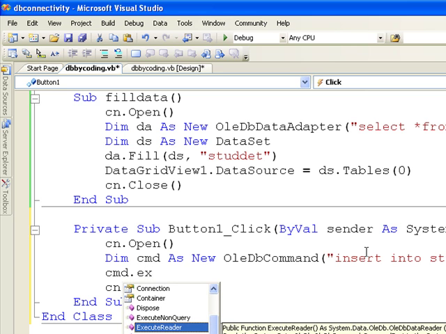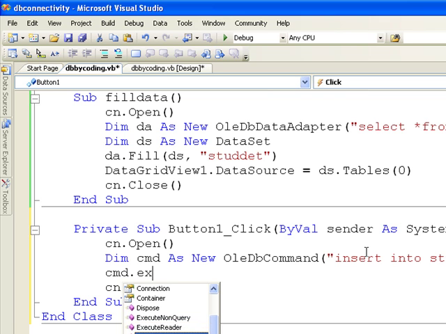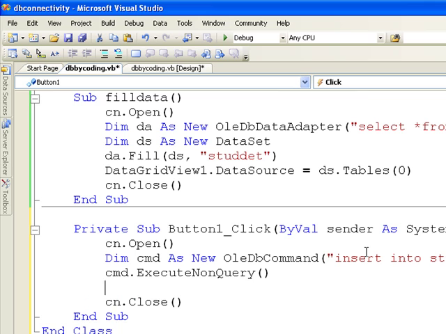There are three types of execute method with cmd. We can use execute non query, execute reader and execute scalar. Presently we are not performing a query, so we are using execute non query. In short, I would like to say to all of you that we have to use execute non query whenever you use insert, update and delete commands, my friends.